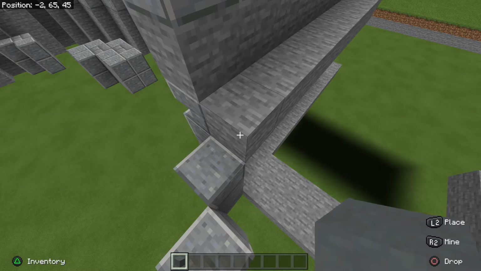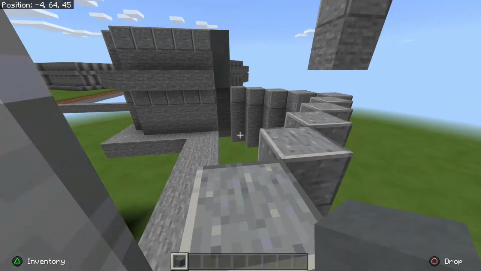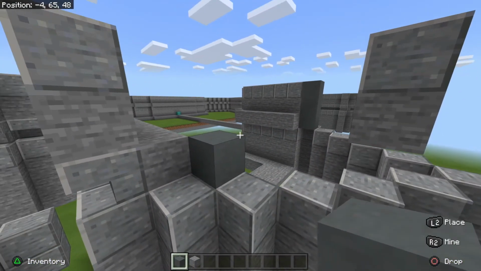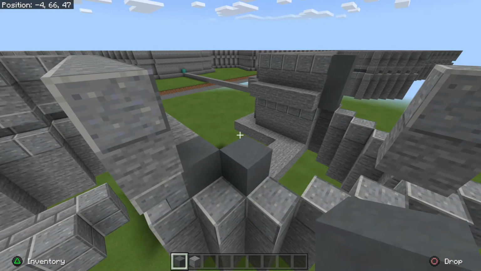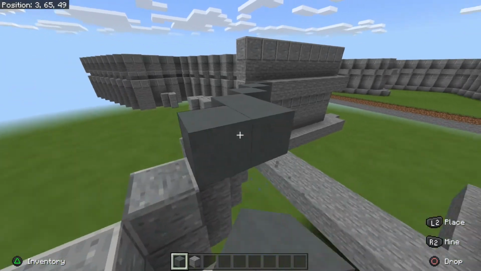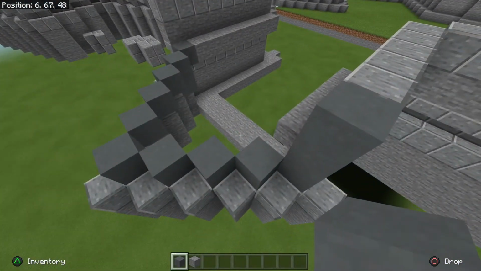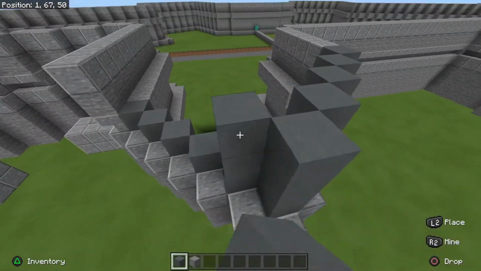So basically what we need to do is, oh no, I shouldn't have broken that. So what we do is, actually no, we should have broken that. So yep, destroy that. So what we just need to do is go 1 block back like this. Right. So now, what we do is just go 3 blocks up. So, build it up twice.